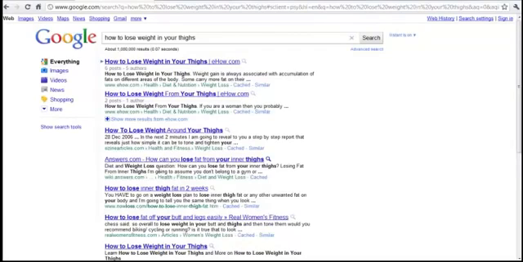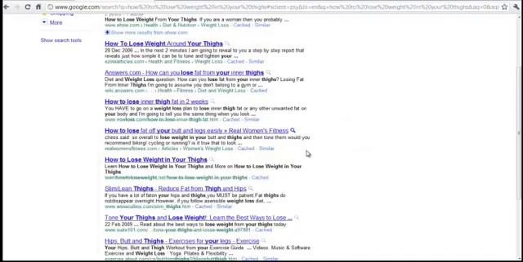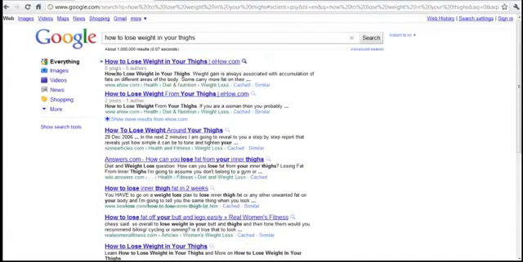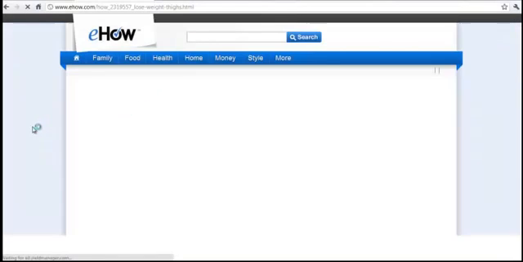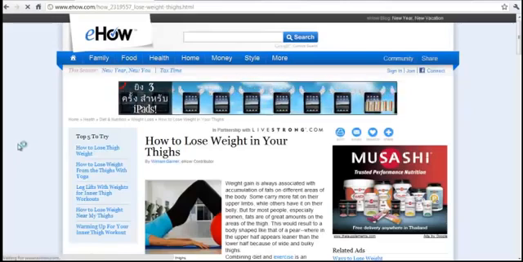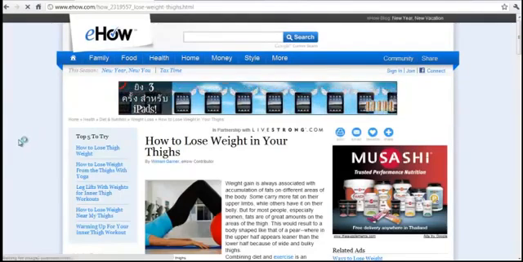So these are the ones we want to look more closely into if we're going to be able to compete for that keyword. Now instantly, I can tell you that it looks okay, but kind of bad. eHow.com, obviously a very big site. It's going to be very difficult to outrank in many cases. But it's not too bad. It's not like Wikipedia or something like that. If you ever see Wikipedia on the first page, or CNN, anything like that, you're just screwed. So don't even bother with that.